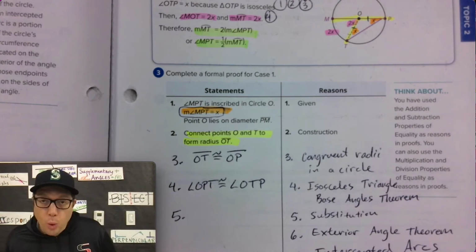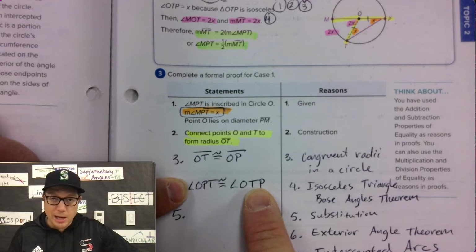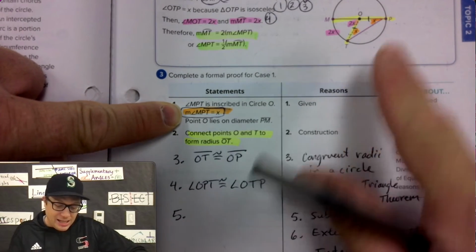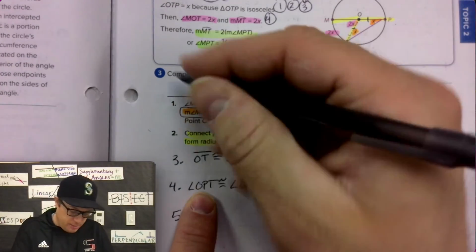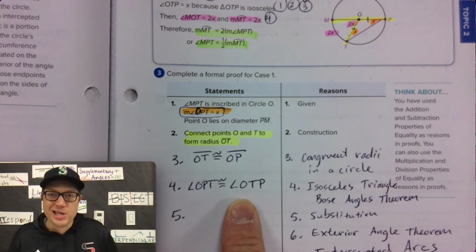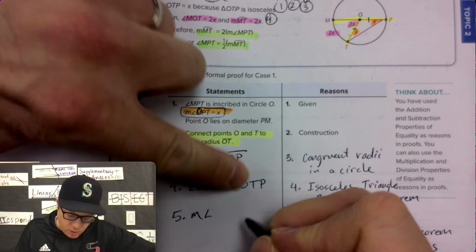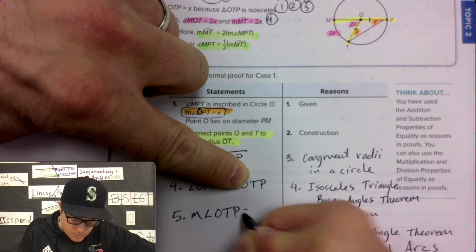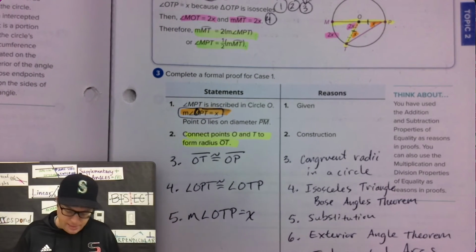New goal is to also say that if these two things are the same, and this one, x right here, I guess it's OPT in my notes, I put an O instead of an M, that this angle is x, then so is the other one. The measure, by substitution, the measure of angle OTP also equals x. So that's another orange that's happening.